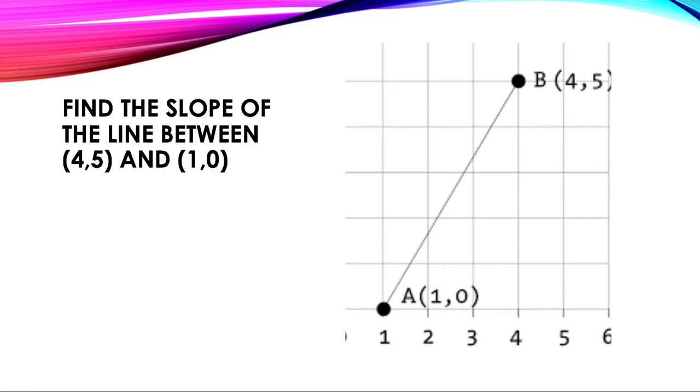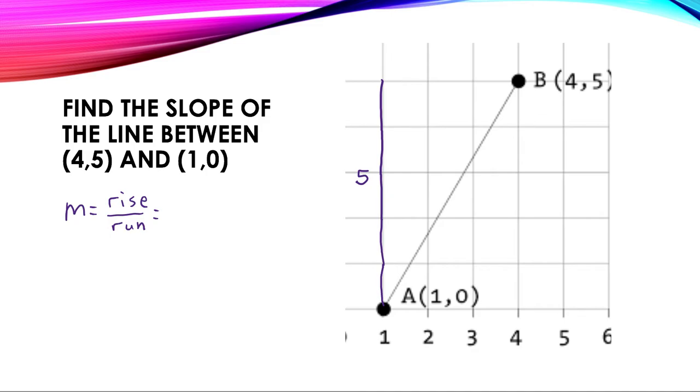Alright, so I'm going to begin by looking at the formula that has the slope equal to rise over run. Now remember that this is the best choice if you're looking at a graph. And so you want to start with one of the 2 points. It doesn't really matter which one. I'm going to start with point A at the bottom, which is the point (1, 0). And you want to either go up or down towards the other point. So I'm going to go up. And as I go up, I'm going to count. So that's one block, 2, 3, 4, and 5. And so this is going to be my rise.